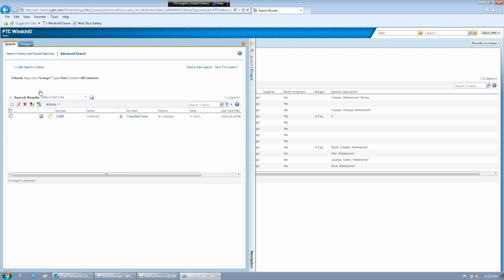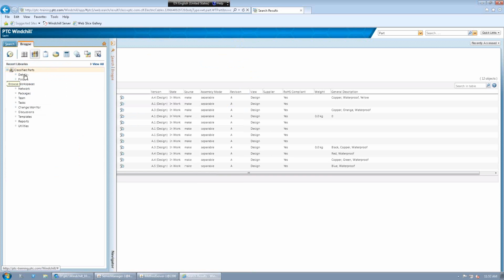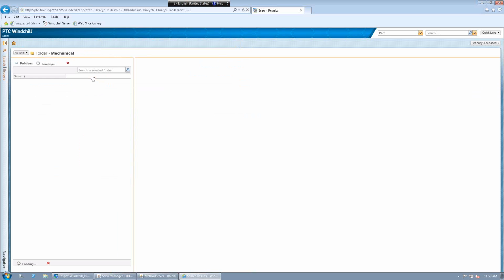You can type that in, and it goes in and finds that wire, 4 gauge wire, that basically has the orange sleeve on it. So we can go in and actually use all this information to go through and set up our models. Now, how do we do that? Glad you asked. So I'm going to go right into my classification.